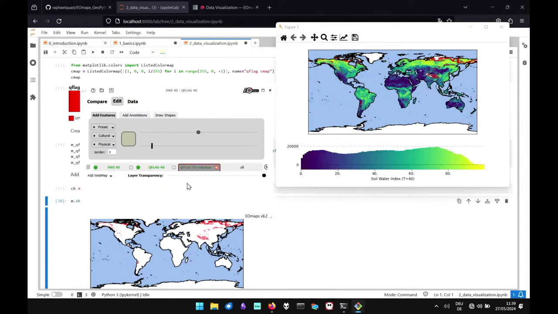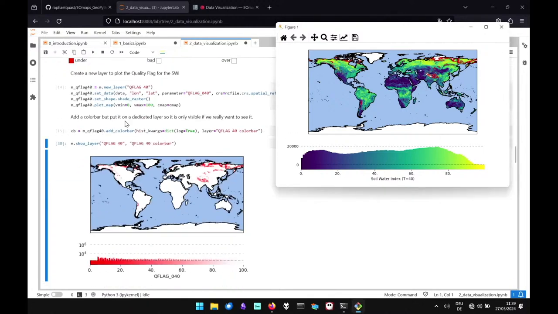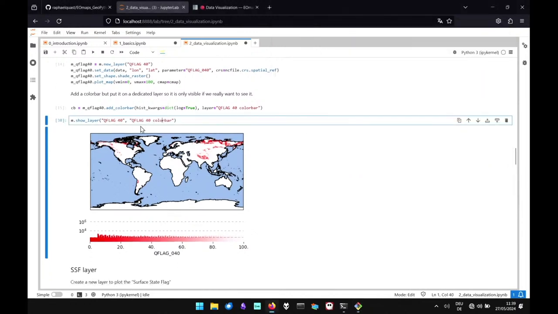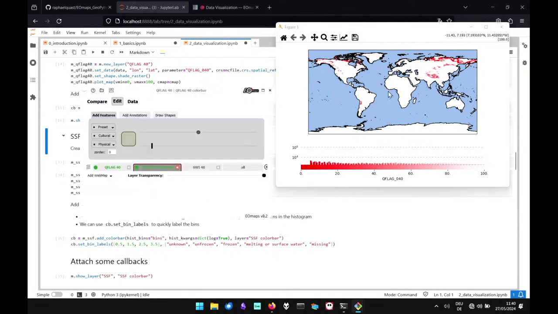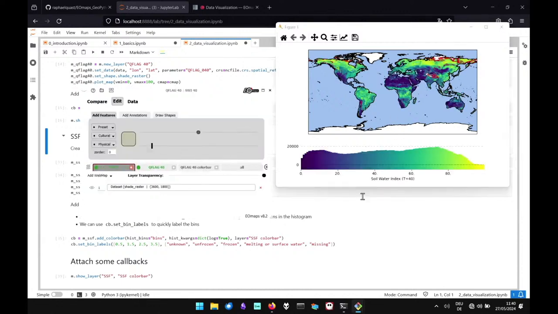So this layering, it doesn't matter how many layers, you can have hundreds and hundreds of them, so it just allows you to interact with your figure quick and easy. Yeah, and again, you can either programmatically overlay the two layers on top of each other, or you can just do it like this.